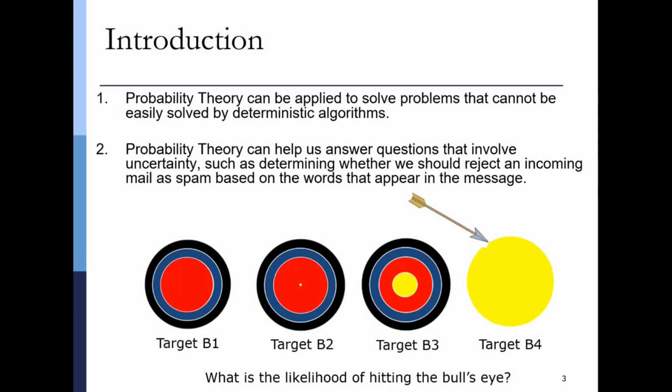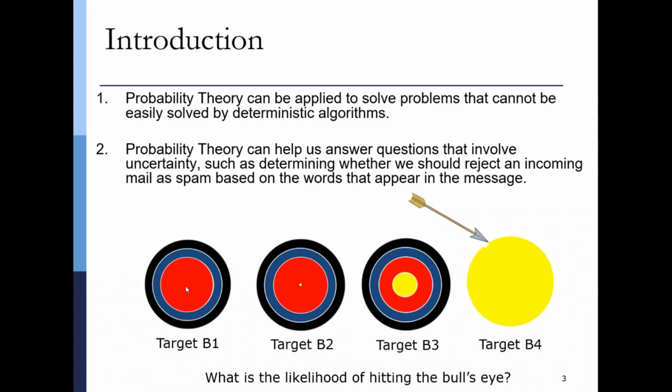Remember in the lecture, I demonstrated in front of you. If I'm an archer, I'm holding a bow and arrow, and I shoot the bullseye from very, very near, the probability of hitting the bullseye is very, very high, almost 100%. But the further I stand away from the bullseye, the probability of hitting the bullseye is getting less and less. Okay. Another probability is like this.